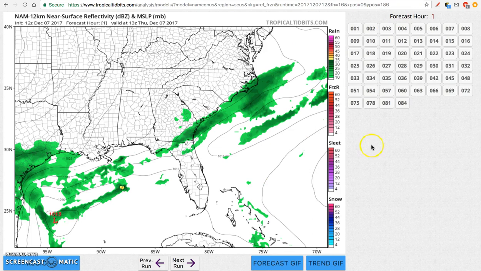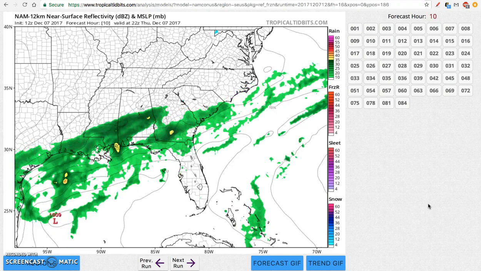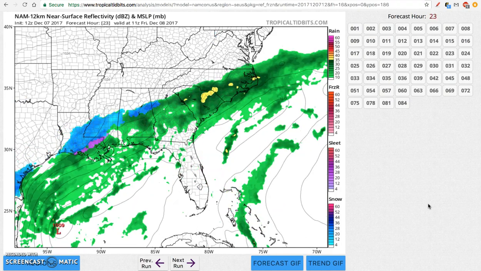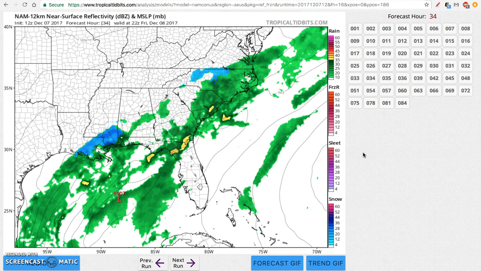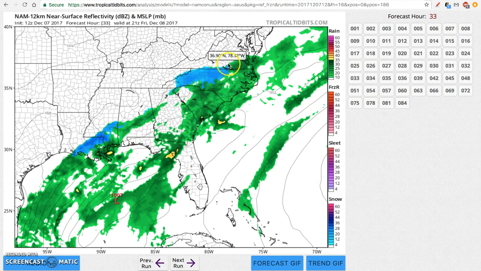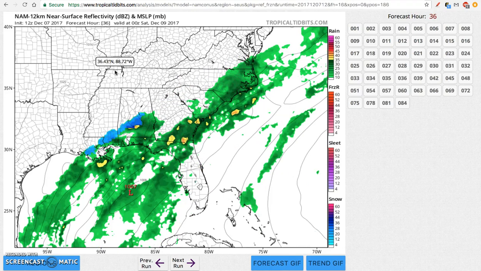So going ahead, I think I may come back to that. What we're looking at here is, I hesitate to show this. This is the North American mesoscale model, and I don't like looking at deterministic models, or models that show one solution based on one set of initial conditions, but this is the best depiction of what a futurecast looks like. So every time I click here, we're going forward an hour in time, and you can see the rain building in Central North Carolina here, and then that transition zone. This is not exactly what the radar is going to look like. There's not going to be a gap here and a gap here. This is just resolving the best it can. Who knows what the radar will look like, but you can see it's going back and forth, and the moisture goes back and forth.